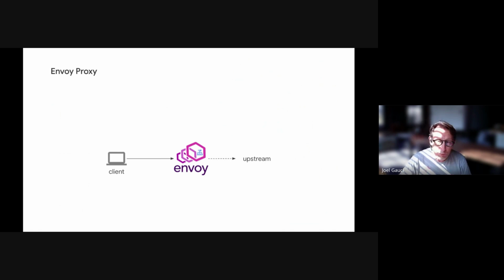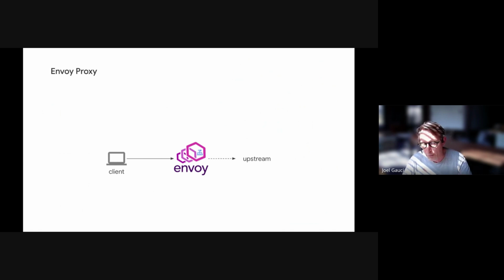As you know, the application load balancer on Google Cloud uses the Envoy technology. Envoy is an open source proxy that is very widely used on the market, and this is exactly the technology that we are using for the majority of our application load balancers at GCP.